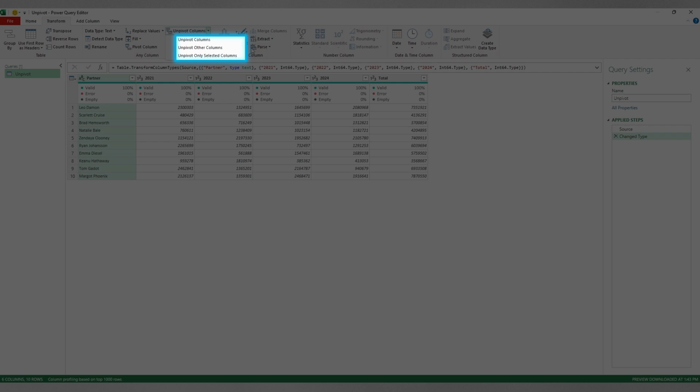The third option is self-explanatory, but has a somewhat hidden drawback. Let me explain. The first two options are global selection methods, which means they will take into account the addition of new data. For example, if I use option 2 to unpivot all but the selected columns, if I were to add a 2025 column, for example, to the original data, then hit the refresh button, it will automatically be taken into account.